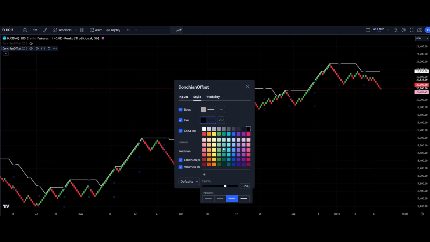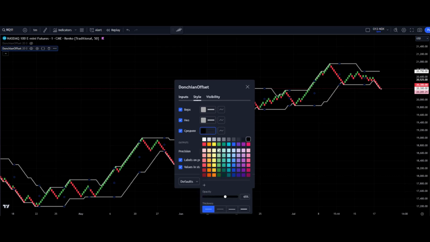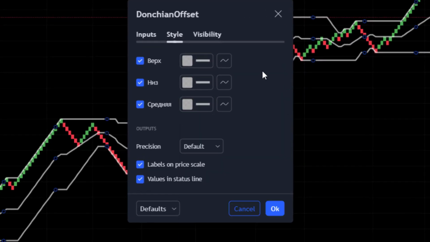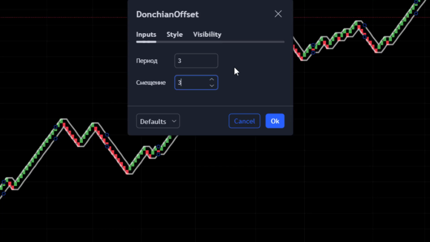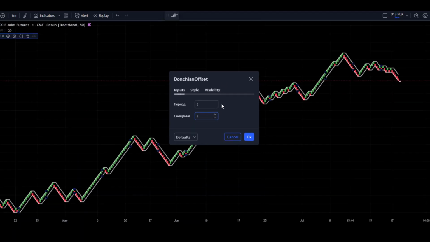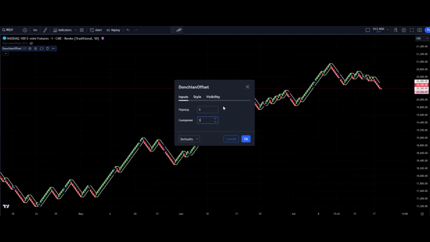Now this is in Russian, it looks like, so don't worry too much about it. We don't really need to know that. Obviously you've got upper and lower bands and the central band. We take off the central band, which is the bottom one of the three, but importantly this is what we're interested in. That there with the 0 is the offset. So let's put in, say, 3 and 3 and see what happens to the Donchian offset.